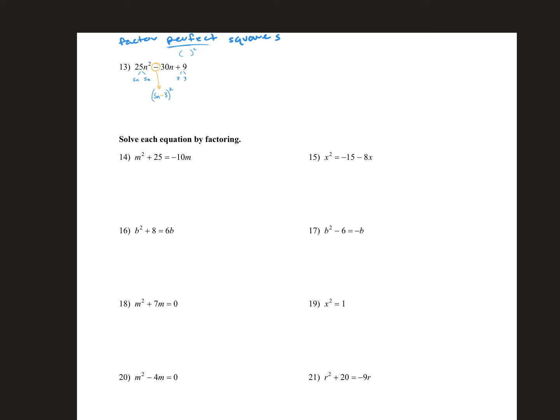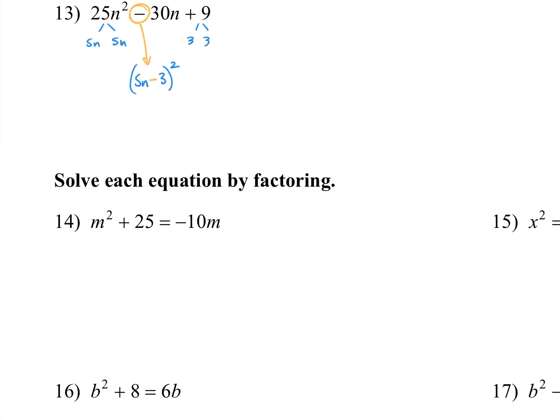All right, now we're going to move on to solving. So to solve, we always want it to be equal to 0. And then remember, it has to be in the order like x squared plus x plus the number equals 0. So you have to start with the x squared first, then the x, and then the number comes next. So it has to be in this order.